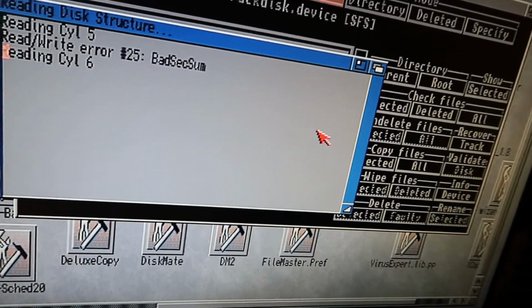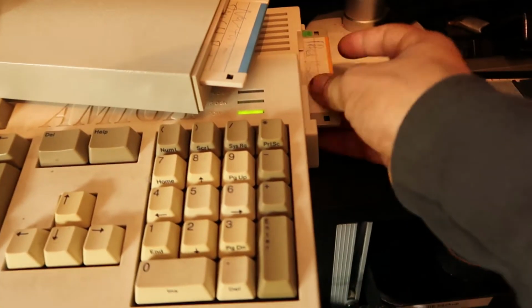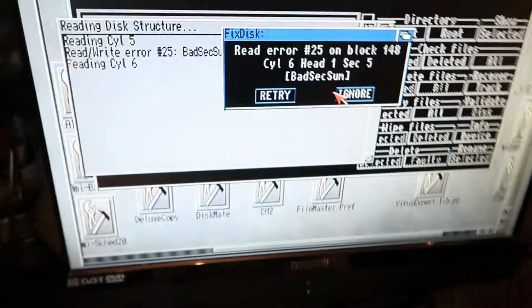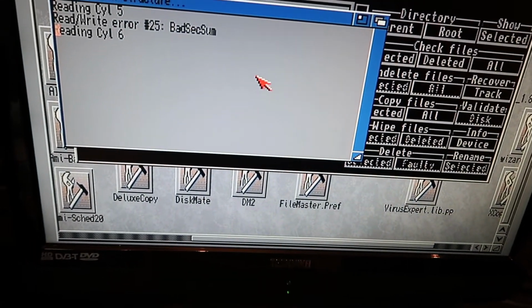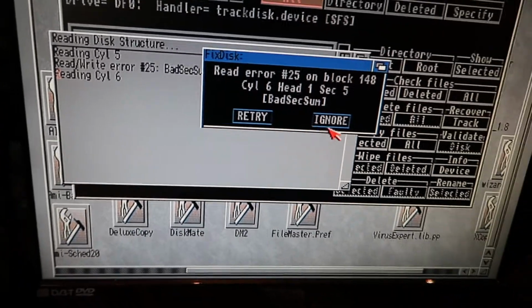You can press retry a few times. I've done that a couple of times. It's worked. You can try a few other tricks. The old Equinox, take it out, put it back in trick. Hit retry, see if that helps. Because remember, the disk has got some isopropyl on it, so it may help. Right, so no, that didn't work.